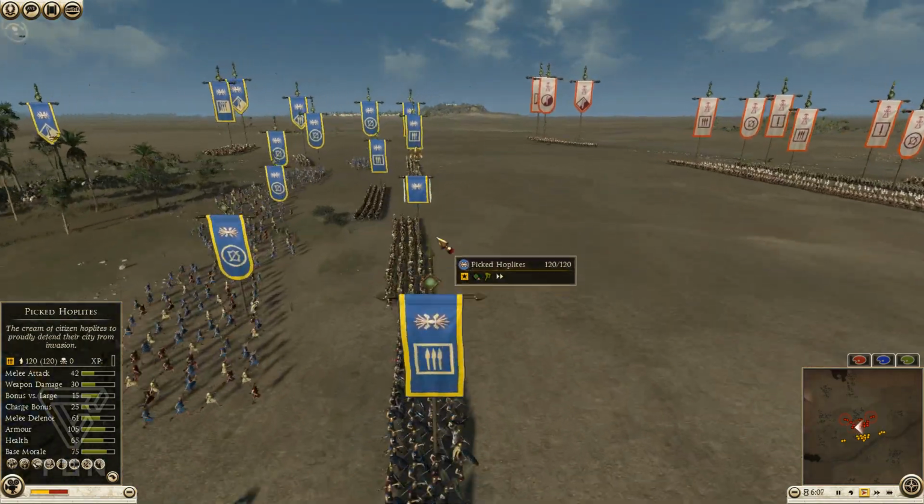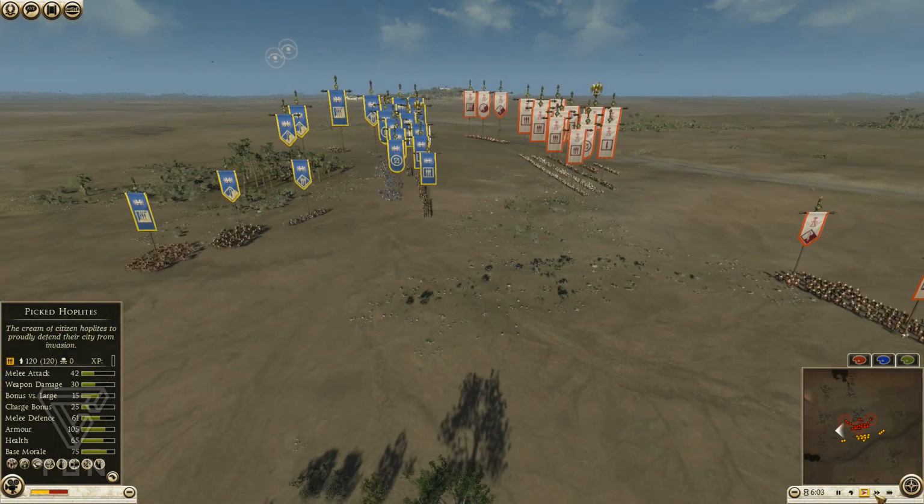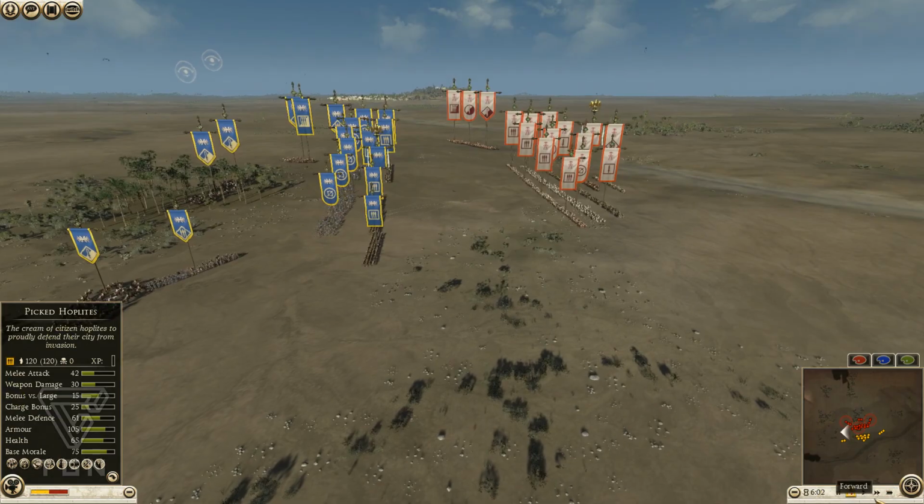So yeah, in any case, you can see my opponent's going to fire some initial shots at my hoplites. He'll quickly change his target. And let's watch and see how my strategy pans out here.